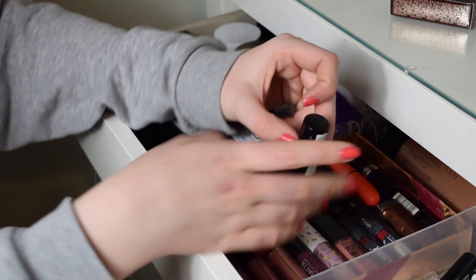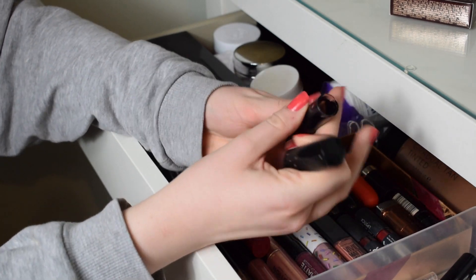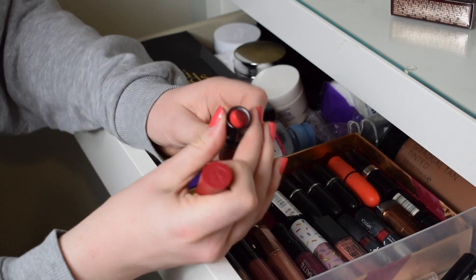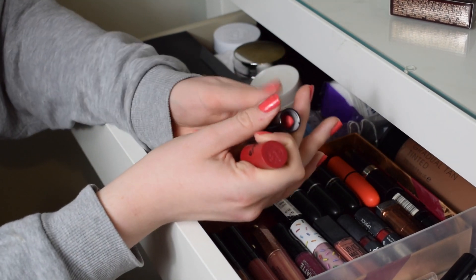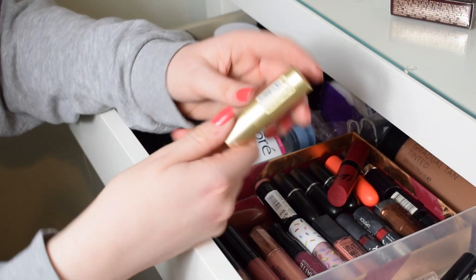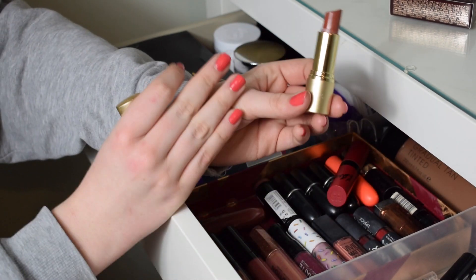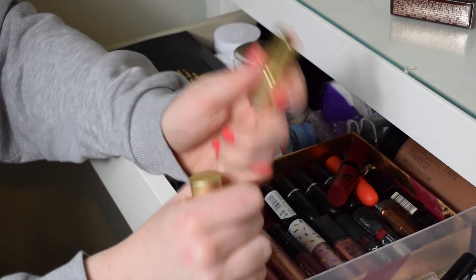There are some more at the back. I've got a Body Shop one I got for Christmas - a really nice pretty nude shade with a bit of shimmer in Champagne Dusk. A Rimmel Kate lipstick in 1110 which is a really nice reddy colour - I think I wore this to a wedding once. I've got a Primark one and then a random one from a brand in Tenerife. It's very similar to Velvet Teddy which I used to have but sadly lost - just a really nice nude colour.